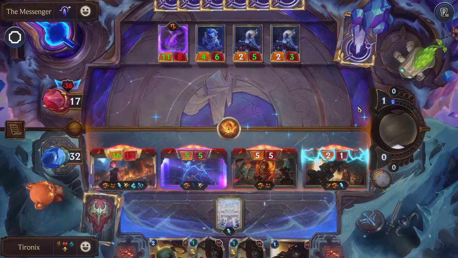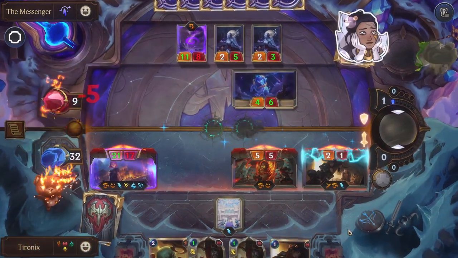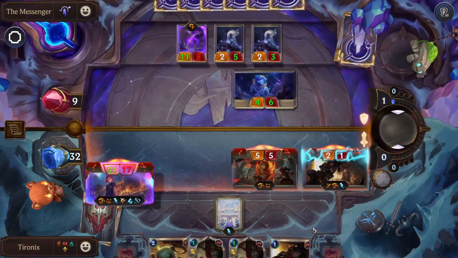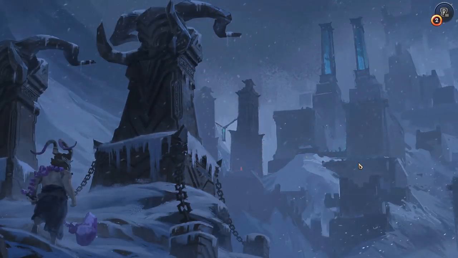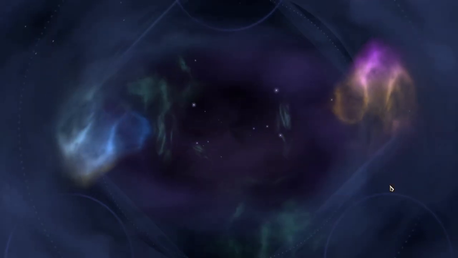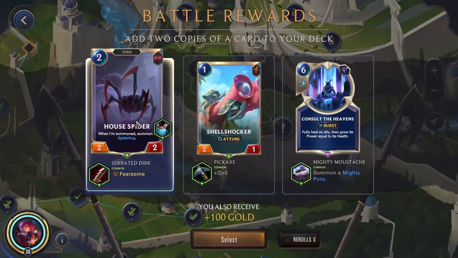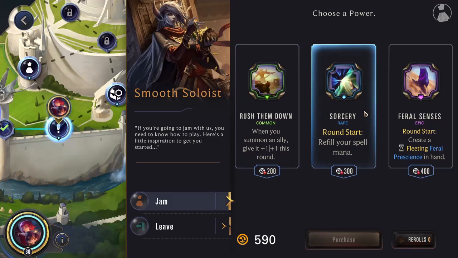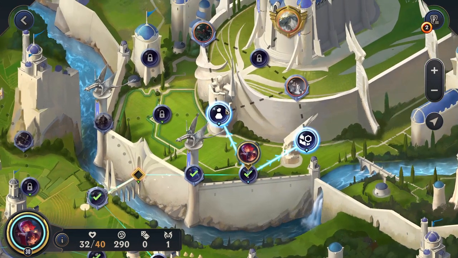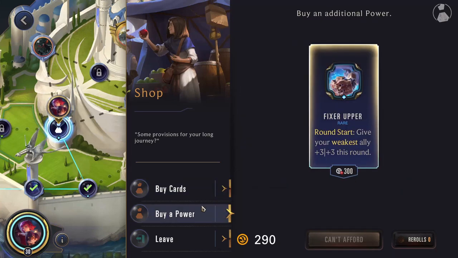We should have enough damage to end the game right here. Getting some more house spiders, not terrible. Smooth soloist, hopefully we get something good here. Yep, sorcery's pretty good. I'll try to get a... we only have enough for a common power.